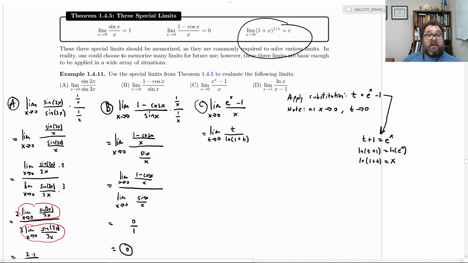I have a 1 plus a variable. That's good at least. Now I don't have the limit of 1 plus a variable raised to the 1 over that variable yet. I'm trying to get that form. I'm a good way there. Okay, and I think now just some clever rewriting will do the trick for us. So let's think about this. I'm gonna have the limit as t goes to 0. How might I rewrite this to where it looks kind of like this part? Well, there's a few different ways to do this, but here's how I like to think about it.